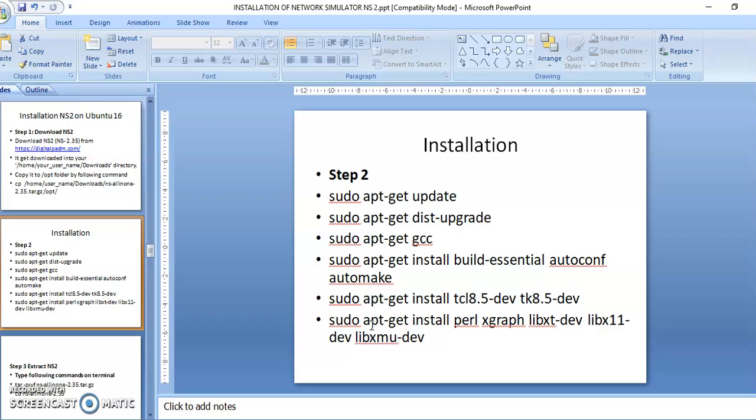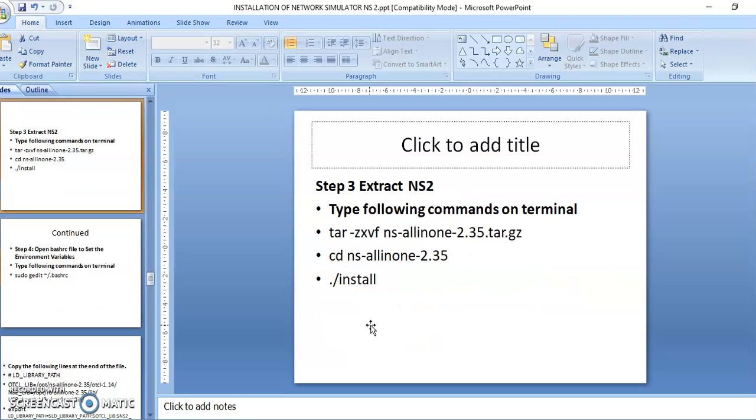After that, sudo apt-get install tcl, and then you again install perl and the xgraph library file that is required for NS2.